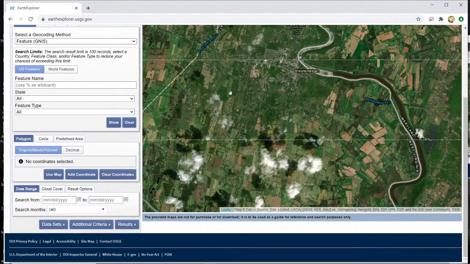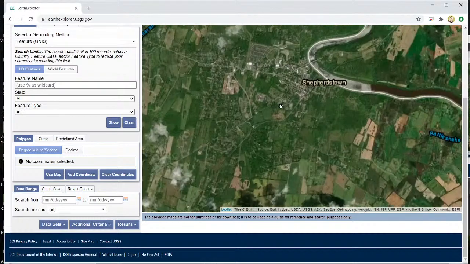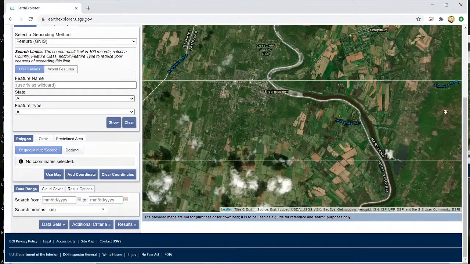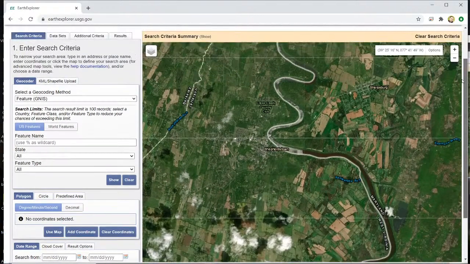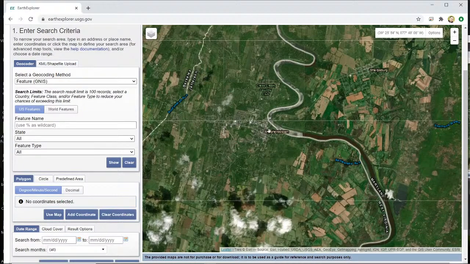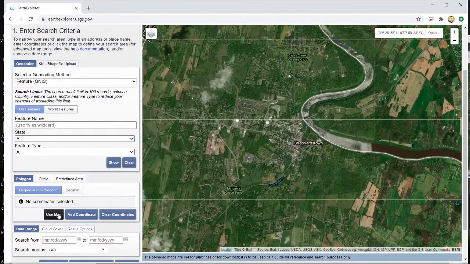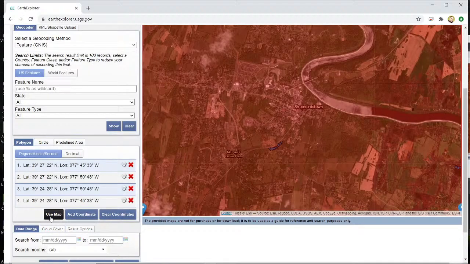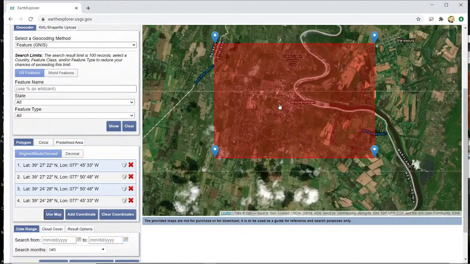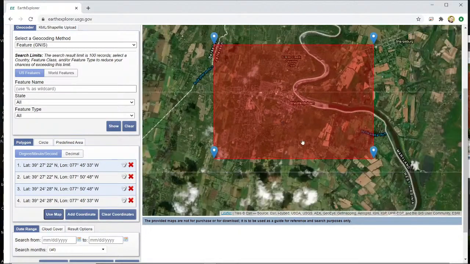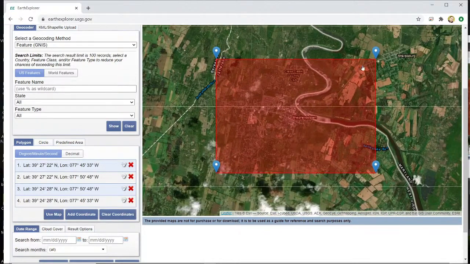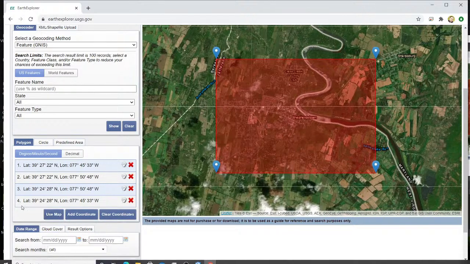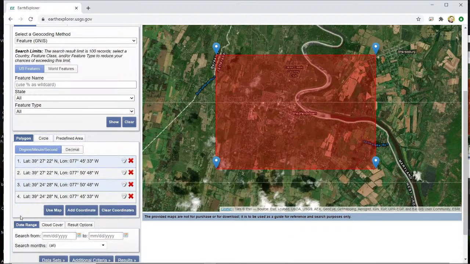But instead of doing that, let's just use, like we did before, the extent of my map here. Zoom in a little more. So down here I can say, use a polygon that is the shape of my map. So it creates a polygon in the extent of my map. I just zoomed out so you can see it, but that was the extent of my map when I selected it.